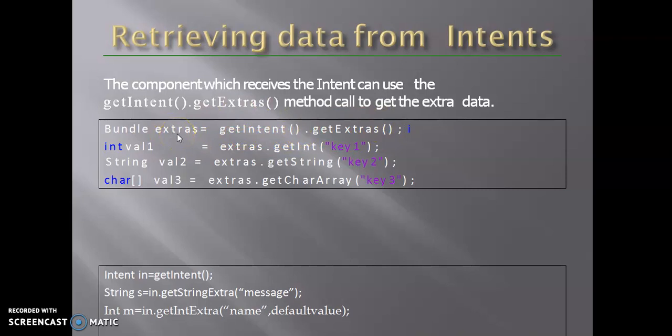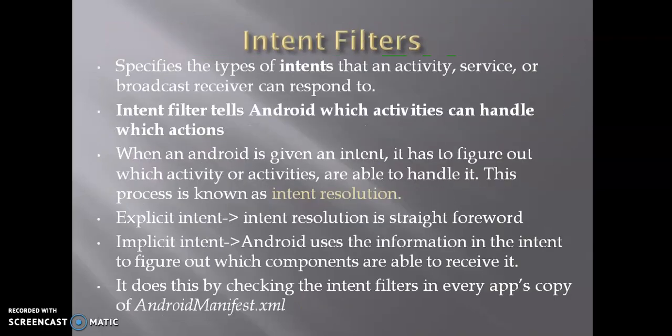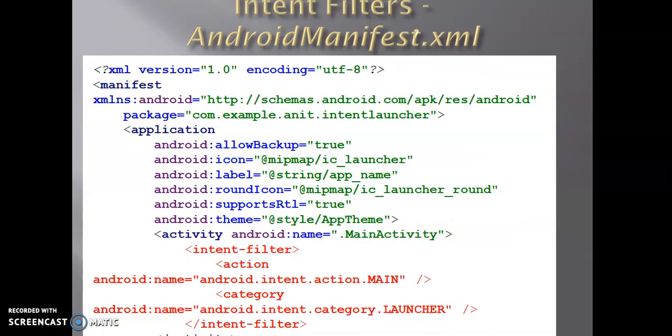Okay, so what is a bundle? A bundle is used to share data between activities. We have to register our activity in the manifest file. You can see here we have to register the activity. If it is an explicit intent, we are having two activities, and we have to register those activities in the manifest file. The first activity is already registered by default, and the second activity should be registered.